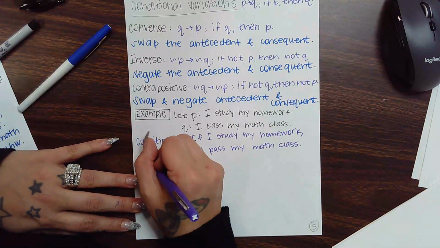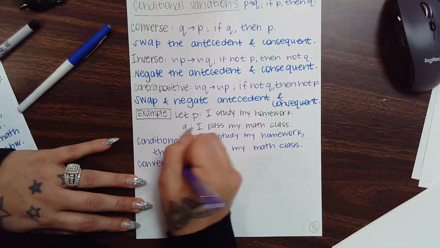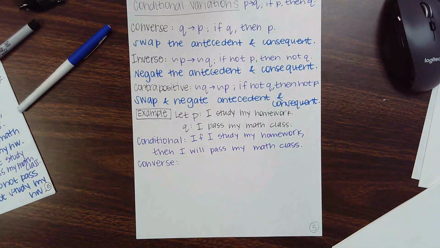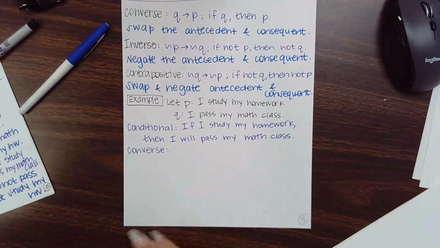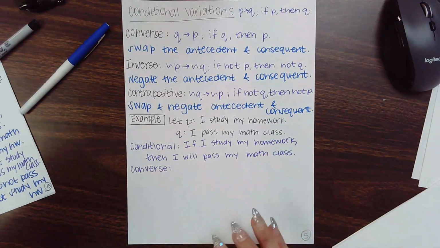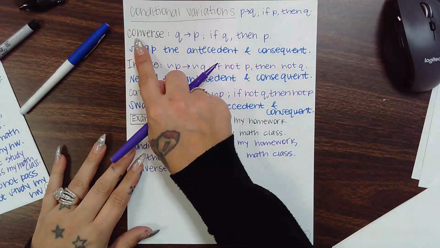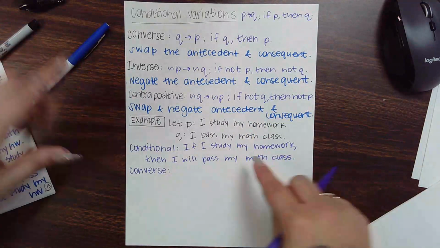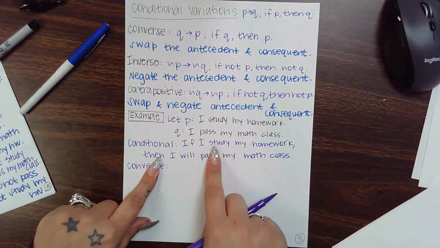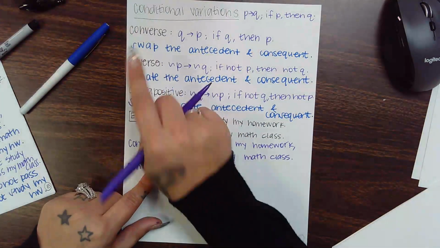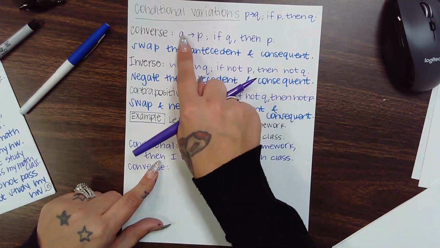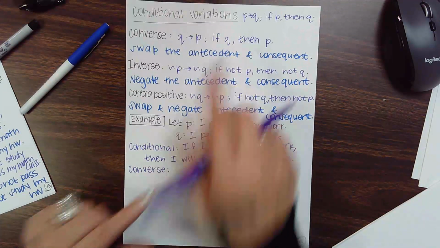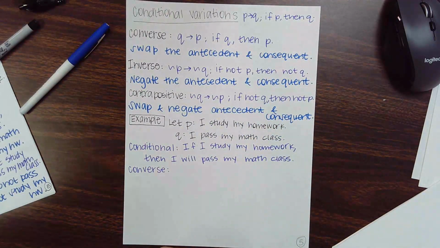So now for the converse, I don't have a way to remember each and every single one and what you do. On your note card for your test, you can write converse. You could actually write this whole entire thing. That's not you solving a problem. This is you solving a problem. You know what I mean? But you could write swap the antecedent and the consequent. You could write this right here. And you can do anything like that. The one that I've always been able to remember has been the converse, though.